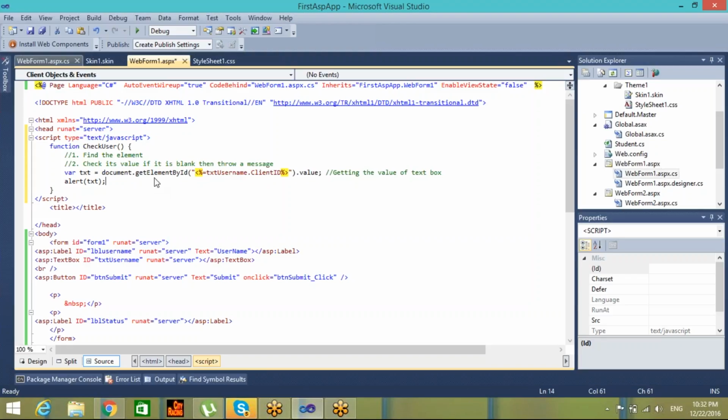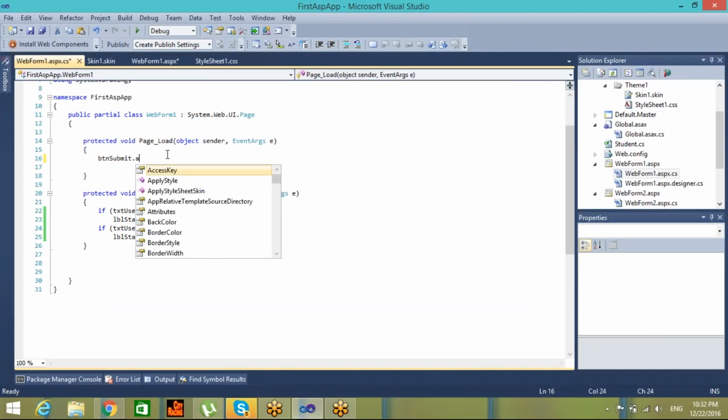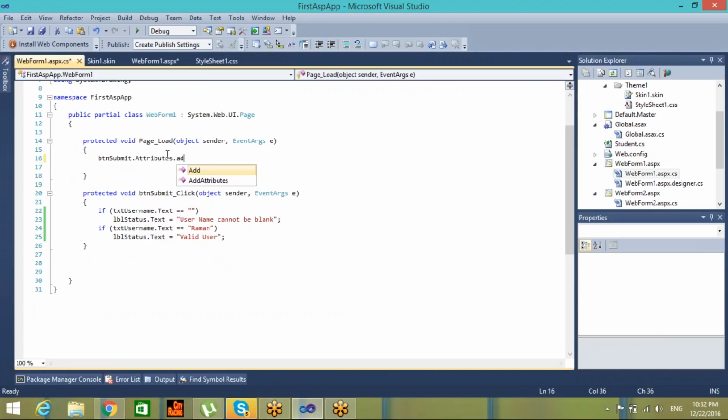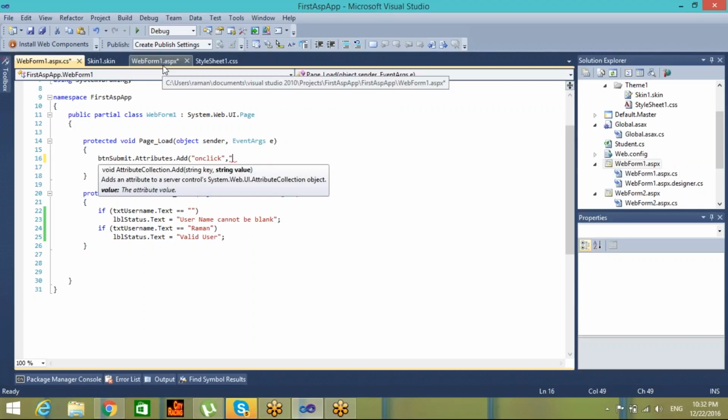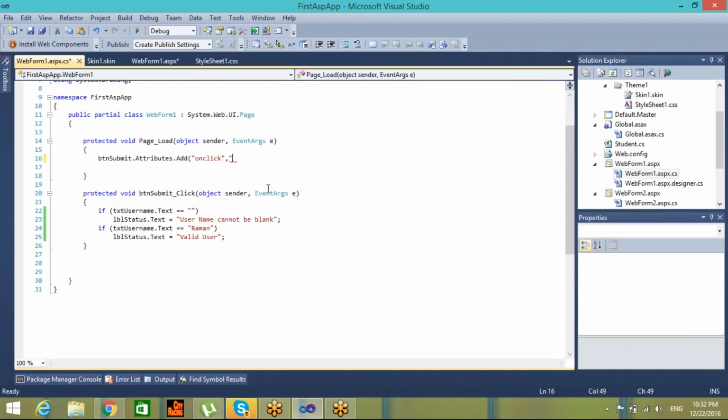So I will go back to my page load, and here I'll say btn submit dot attributes dot add, on click, and what I want to call is my JavaScript method, which is check user. Put a bracket here.